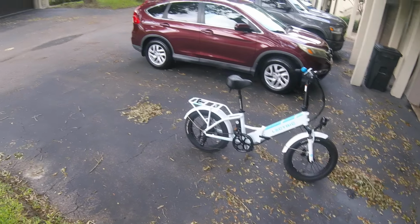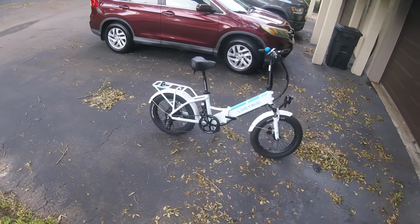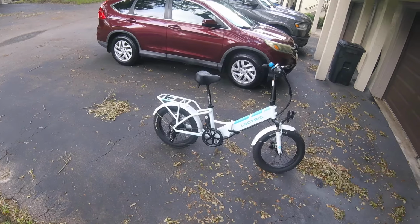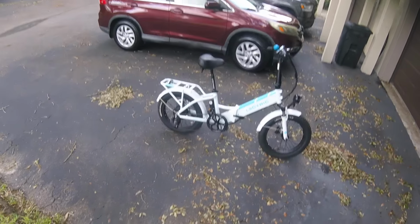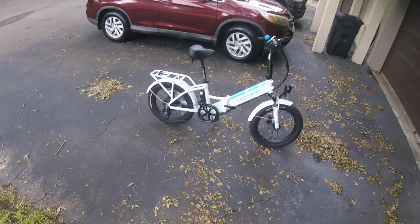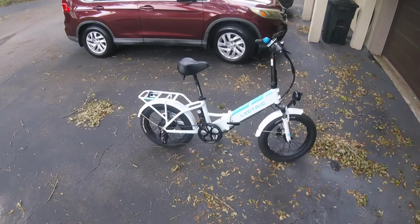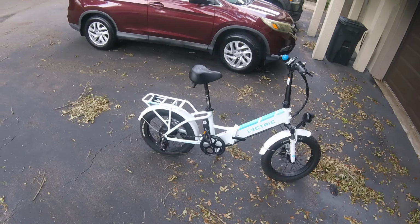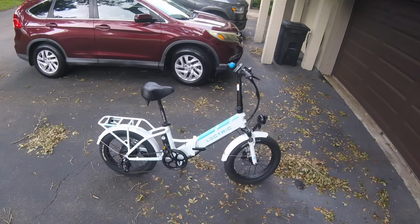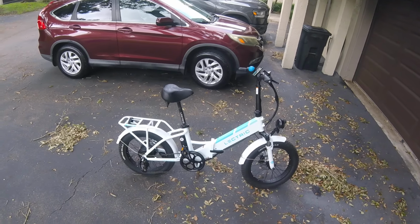I did unlock it to class 3, and I think everybody should do that. It's a night and day difference between class 2 and class 3. With class 2, pedal assist 1 through 5 are pretty consistent. So you get a little bit more boost every step of the way, all the way 1 through 5.